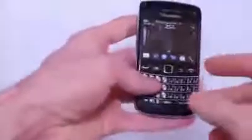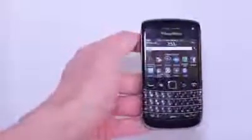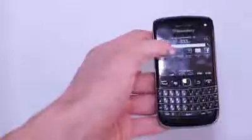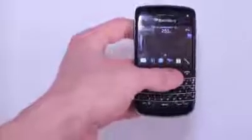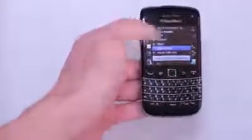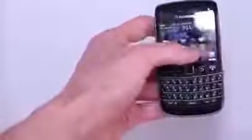There's also universal search, so you can just start typing from a dead start here, and you start getting local and extended search results. You can launch into a Google search or see locally what you've got in your calendar or contacts. So pretty handy. Definitely inspired just a little bit by WebOS, like a couple of other RIM products, but that's not necessarily a bad thing. It's definitely a nice layout here. We've got different ringtone profiles depending on what works for you, so you can set different ringtones for specific contacts as you will. We can show you App World here real quick.